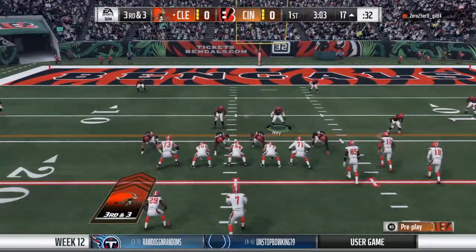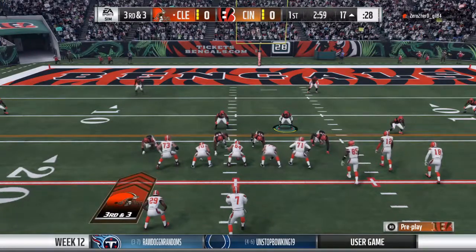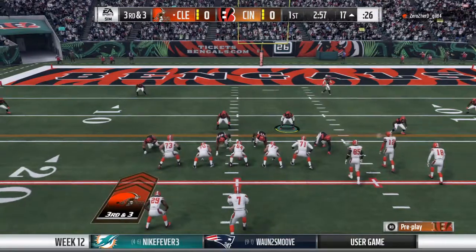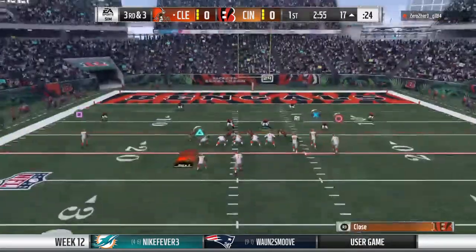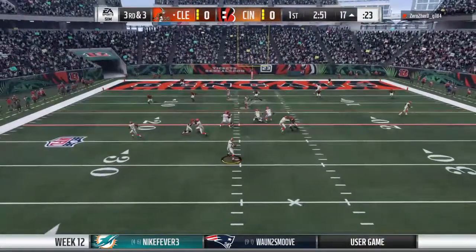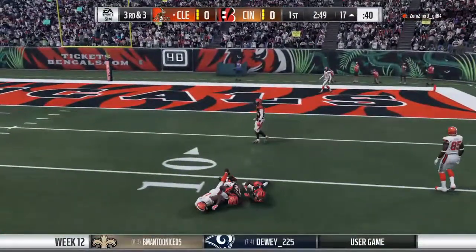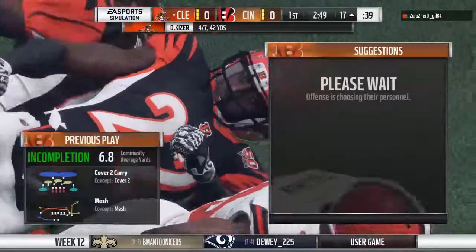You feel like they saw something on tape, or they just have a sense with him because he's had a good week of practice or something in that area. But they want him involved, just as you said. They want him to touch it either in the running game or the passing game, but they must like the matchups they're getting. And he couldn't hang on to it through the contact.